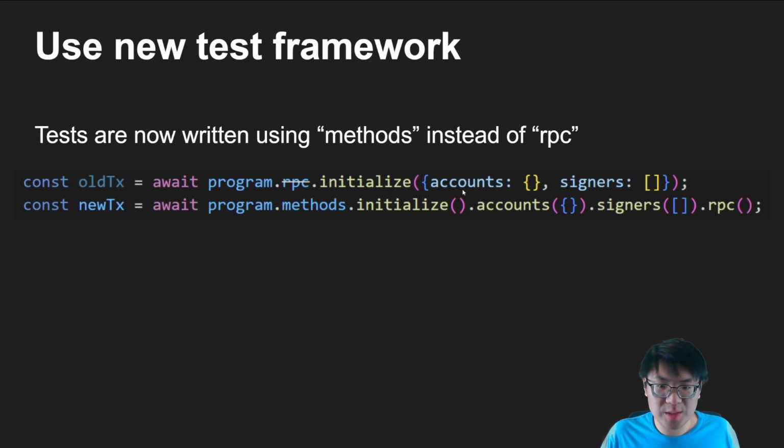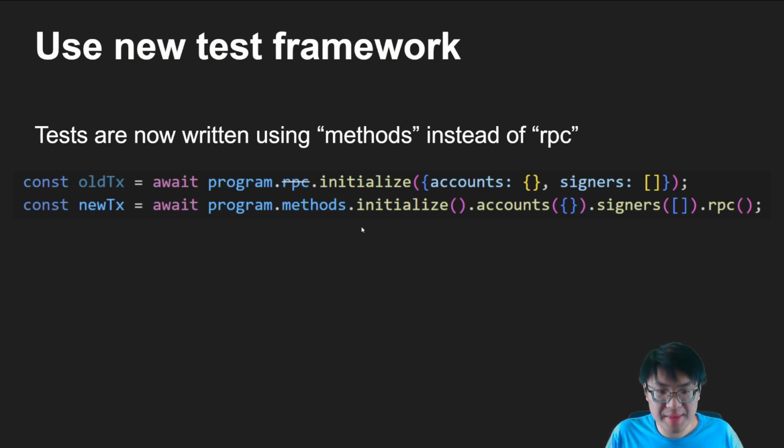And inside the initialize instruction, we just include a JSON object. And inside that object, we include accounts. And this is where we populate all the account information that our program needs, and signers, so we can sign the transaction that's about to occur. With the new method, which I could not find any documentation of, this was purely trial and error and looking at the code itself.